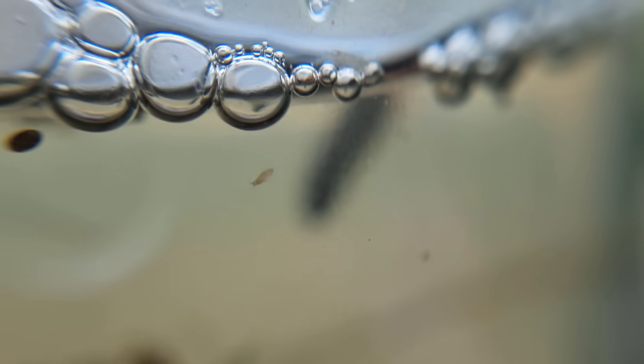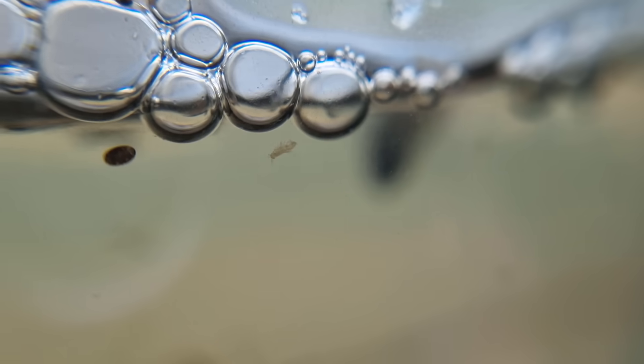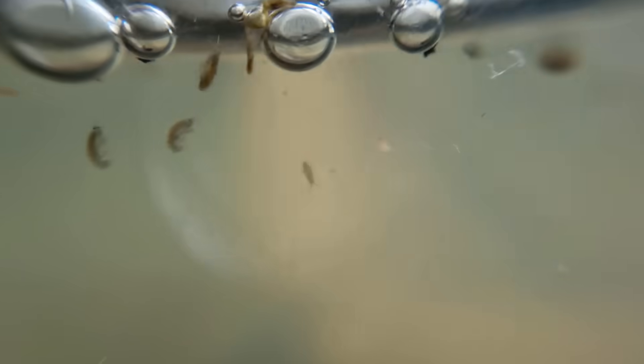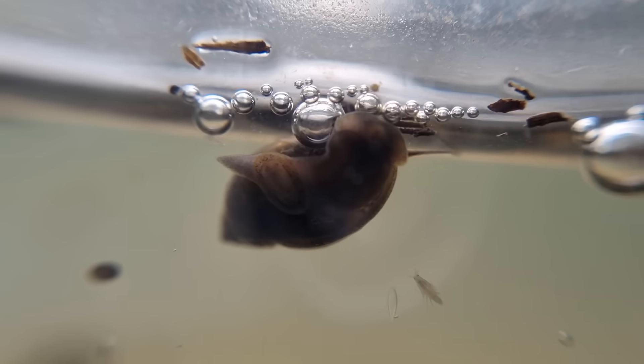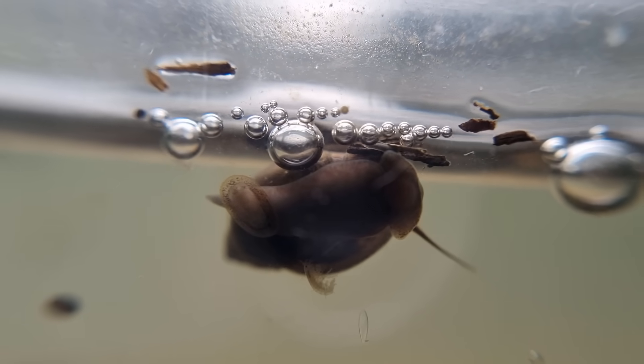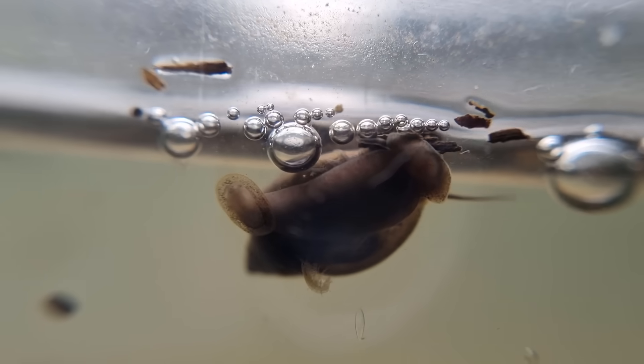And quite a few teeny tiny scuds — they are really small, even smaller than the ones we saw a week ago. Ridiculously small. Here you can compare them to the snail. They are, of course, the babies of the females that don't have their eggs anymore. They were born somewhere in the past week and have therefore known nothing but darkness for their entire existence. Until now, there's really quite a lot of them. These copepods are also carrying eggs — this jar is so unbelievably eggy right now. Look, it's a snail gliding over another snail — in this case a bladder snail and a limpet snail. You don't see that every day.